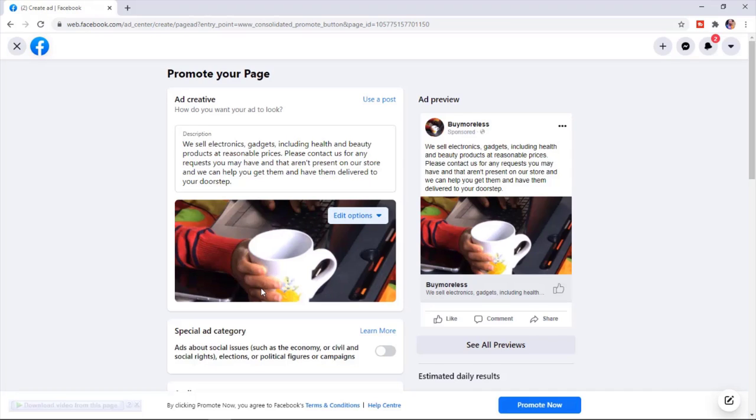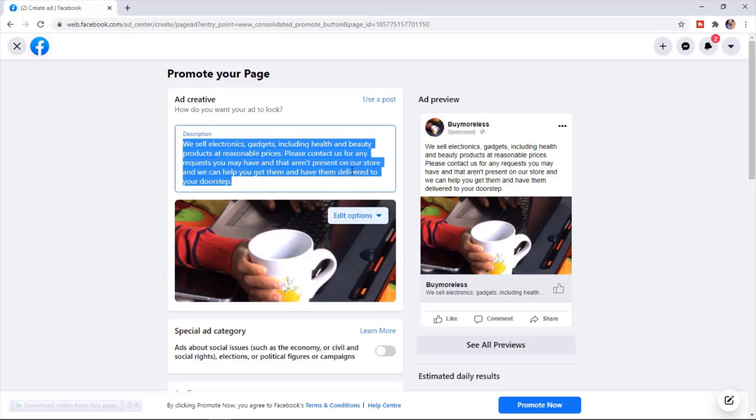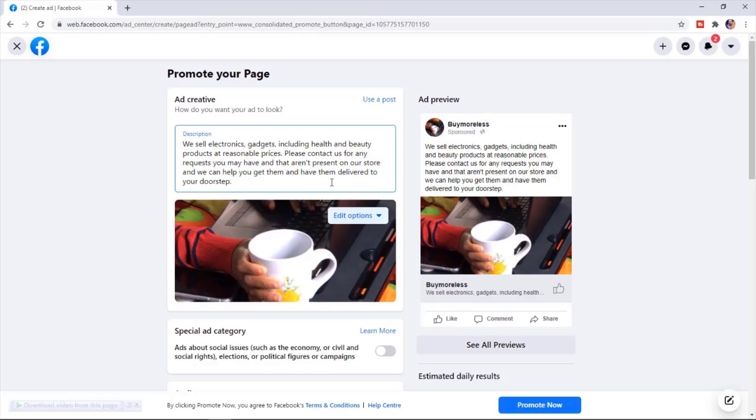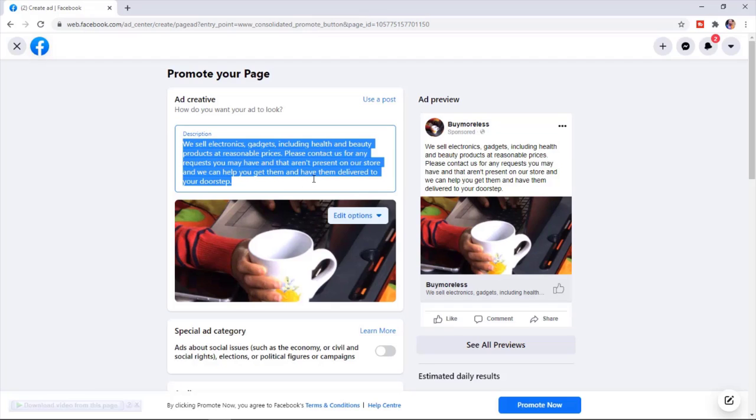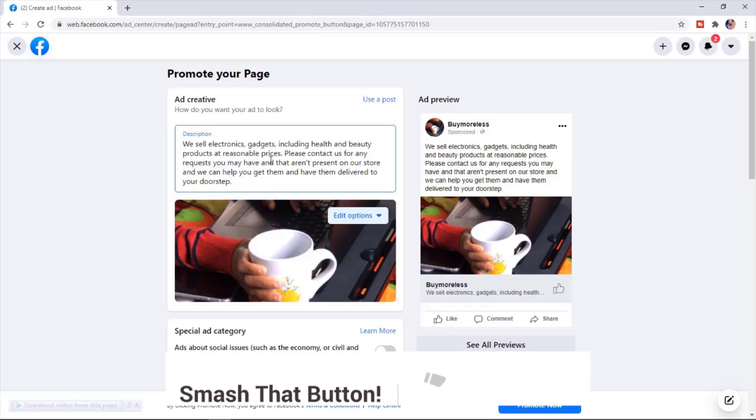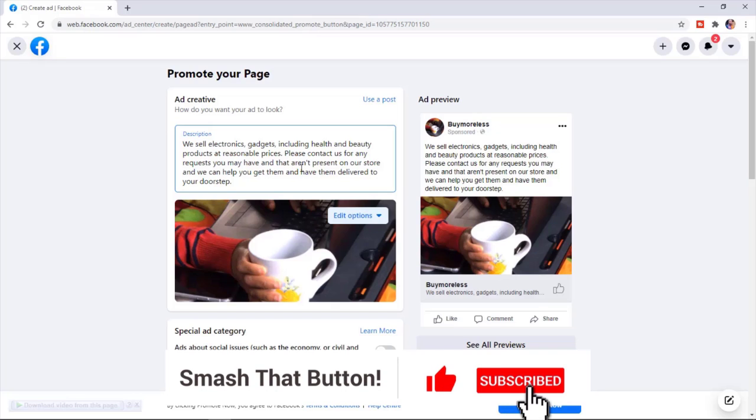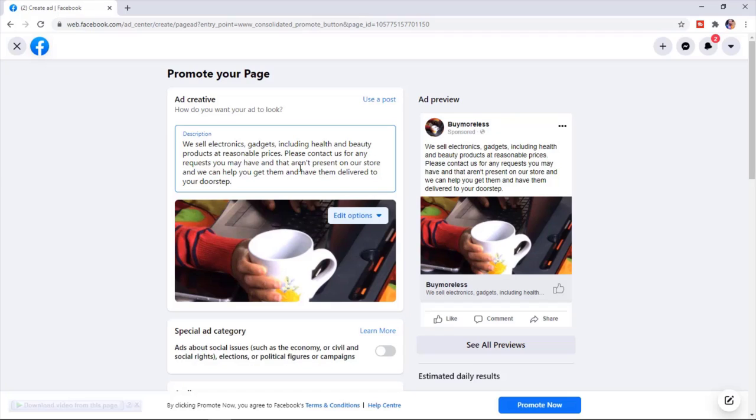So it brings you over here, so you can basically edit what you're going to show people about your page. I recommend something not too long, because you're trying to promote your page, right? And people most of the time are not just going to read through a bunch of messages, even though it's not that much. But make it something clear-cut, something that people will see and understand, oh, I need to follow these guys, right?